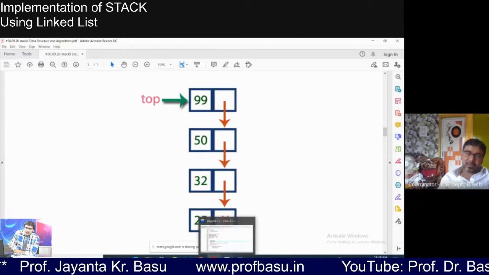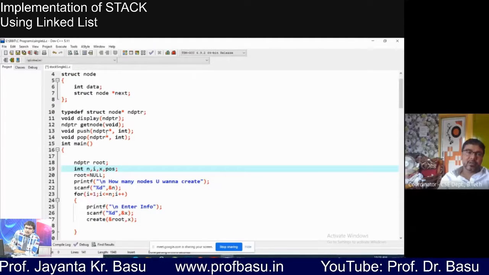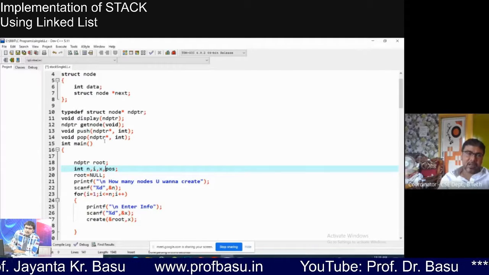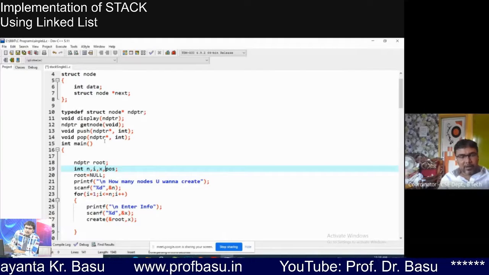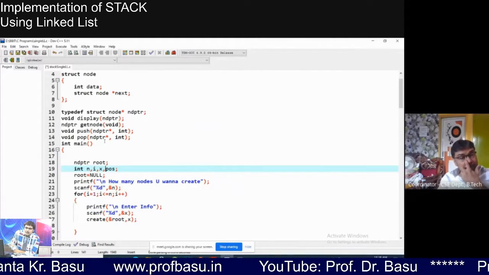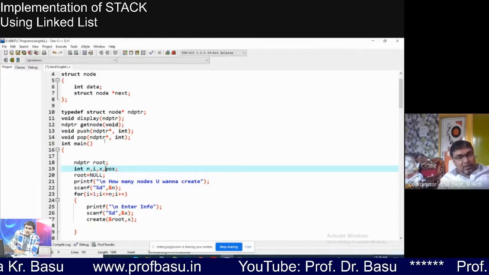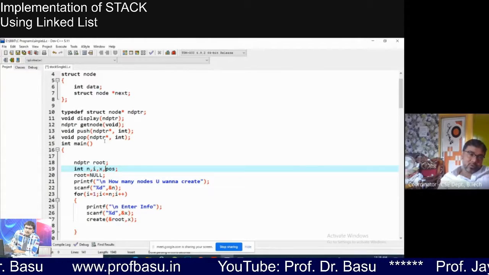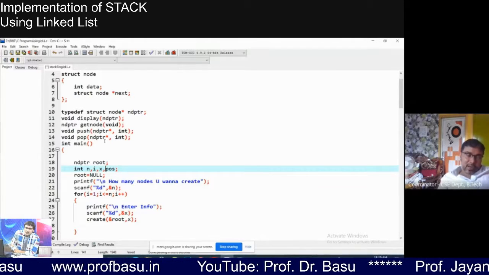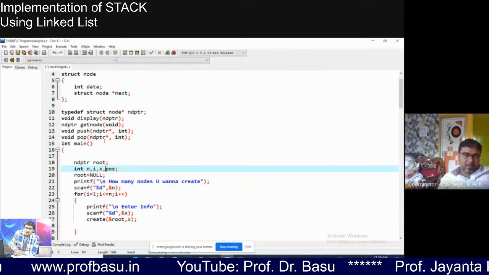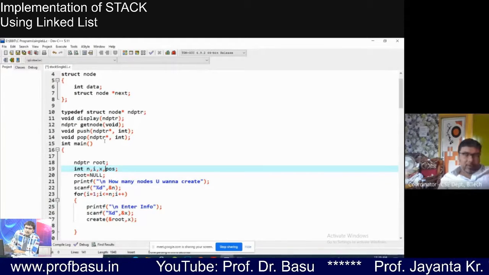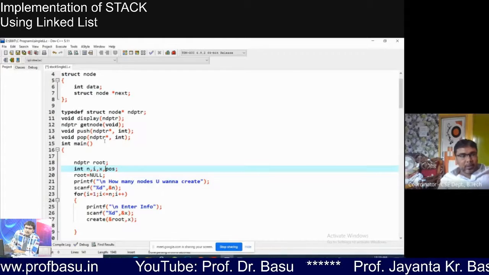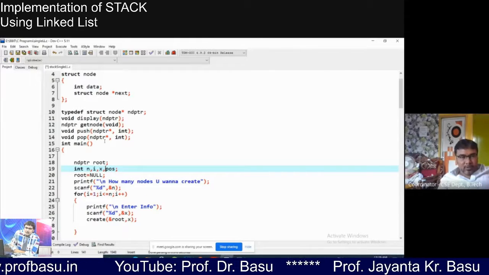In the single list, I had written a generic function. From any position, you would be able to delete the node. But here, this is not allowed. According to the principle of stack, last in first out, we cannot delete the node from any position.